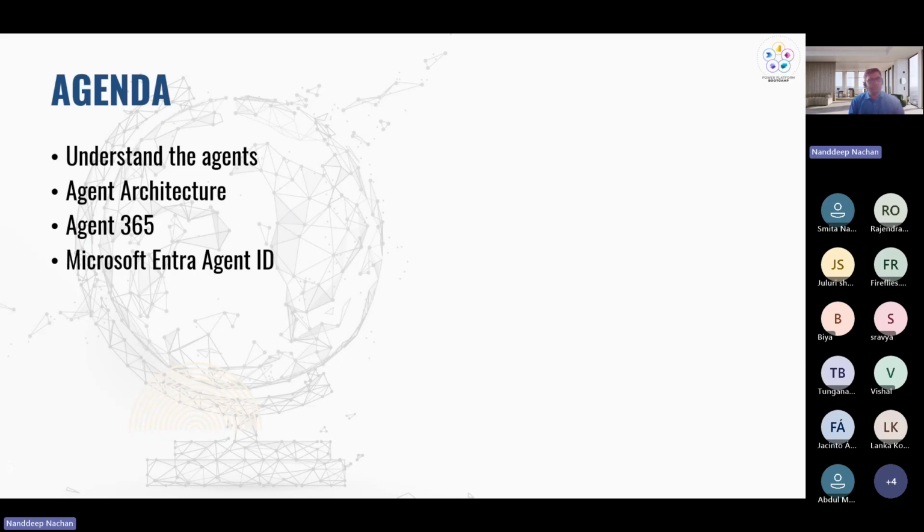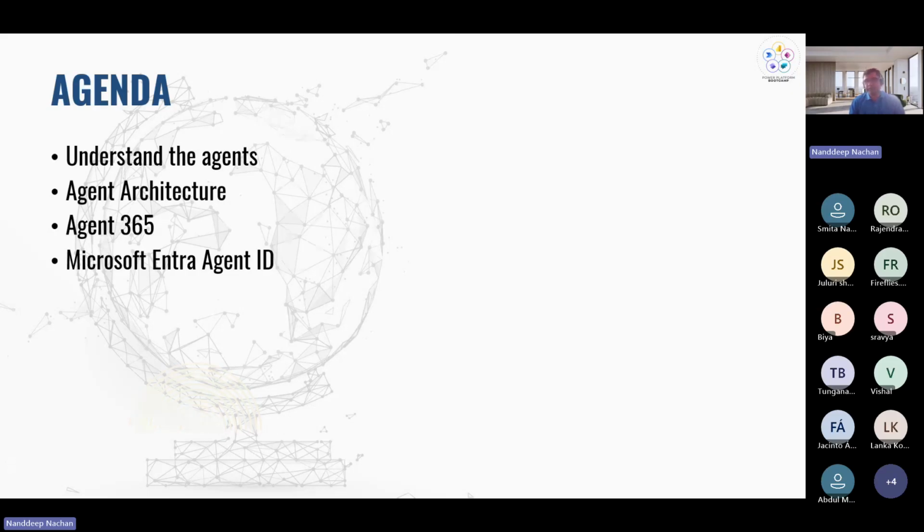Then we have Agent 365, because as a human being, I can do certain things in my tenant. For example, I can access data, I can invoke some actions and so on. In the same way, agents can do all those things on their own, autonomously, or maybe on behalf of users. So they have the capability to access data and perform certain actions, then why not have a separate identity for those agents, which will be just like an agent working alongside the human. So that's the reason those two topics, Agent 365 and Microsoft Entra Agent ID, will be revolving around that.